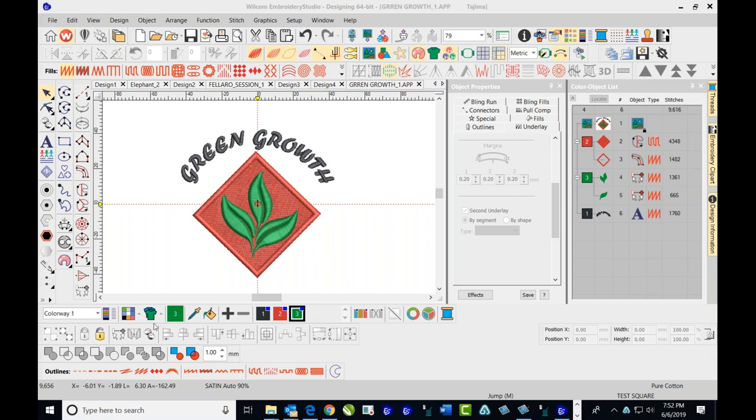Wendy has a question: why 80%? Are you referring to the density settings? Well, the density setting of 80% works for me. Every machine works differently, and when it stitches out, on some machines that density may be too tight, so you may have to loosen your density up. That would depend on the machine type that you're working with. But at 80% density, I've never had a problem with it at all.